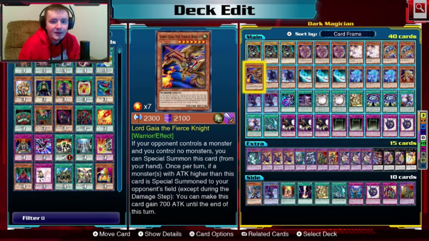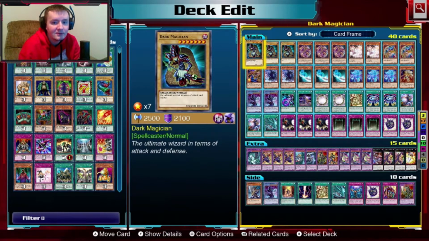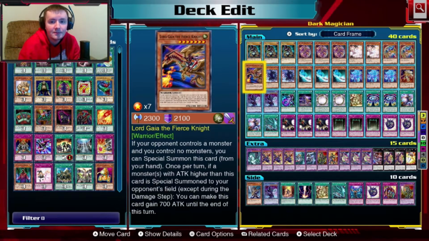From like the deck. I'm running 1 copy of Lord Guy, the Fierce Knight. You can special summon when you have no monsters, but your opponent has some. And it can gain 700 attack points if your opponent has a monster with higher attack points. It's just a free level 7 if you're in a pinch, which can easily be used to summon Dark Magician.